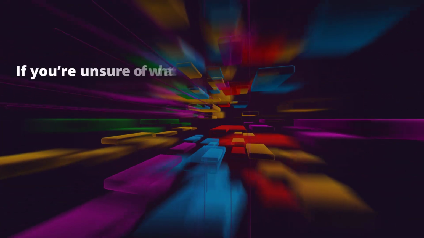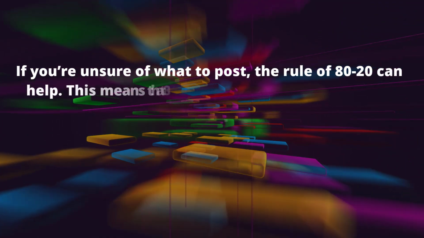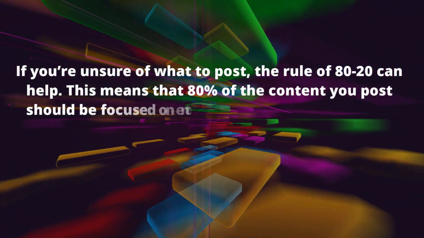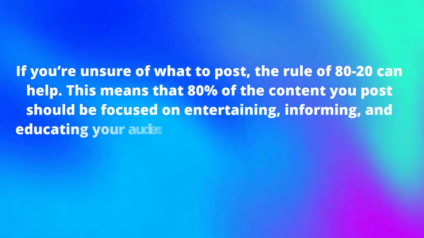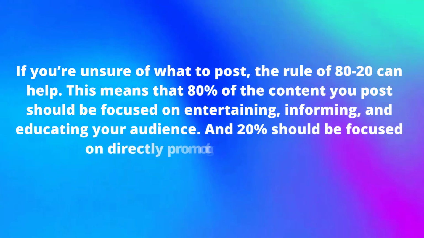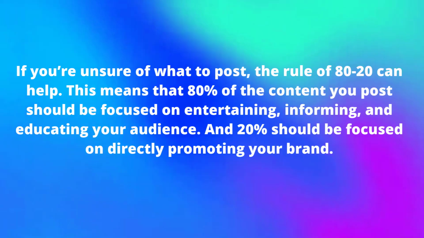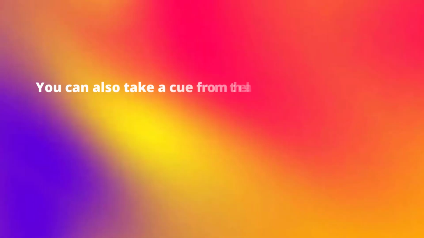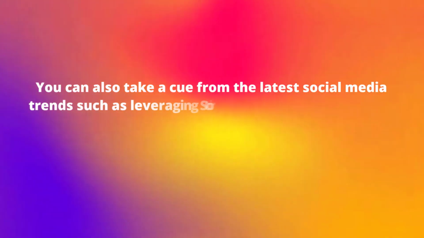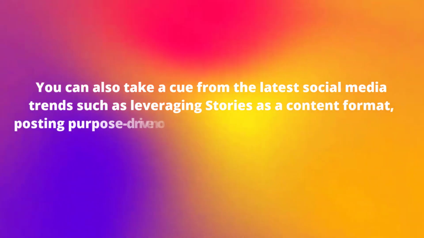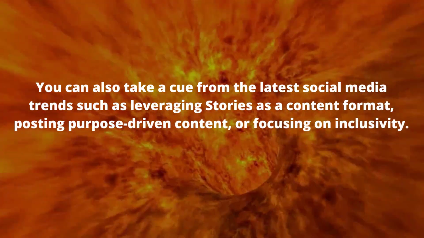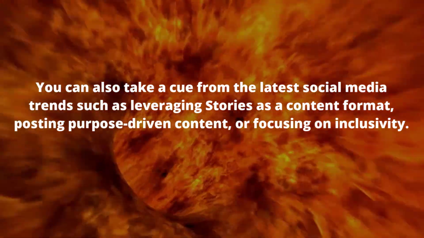If you're unsure of what to post, the rule of 80-20 can help. This means that 80% of the content you post should be focused on entertaining, informing and educating your audience, and 20% should be focused on directly promoting your brand. You can also take a cue from the latest social media trends, such as leveraging stories as a content format, posting purpose-driven content, or focusing on inclusivity.